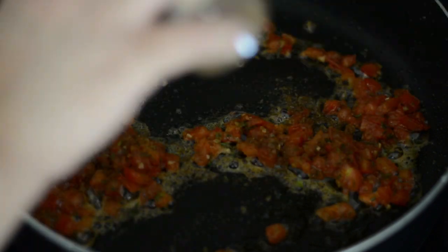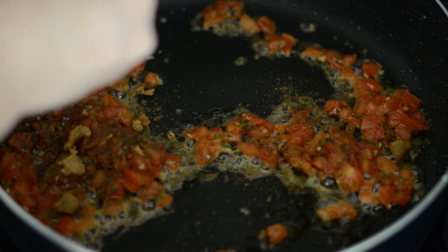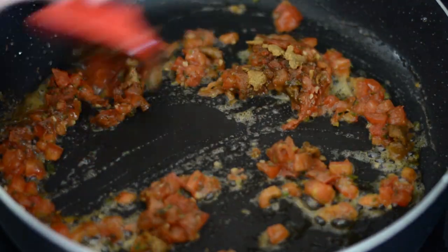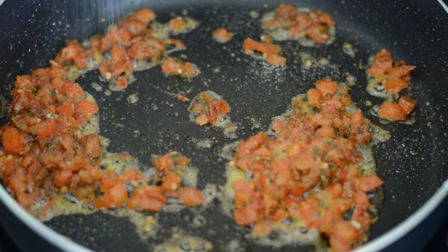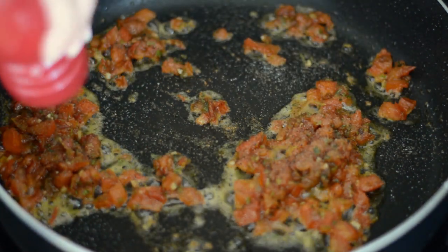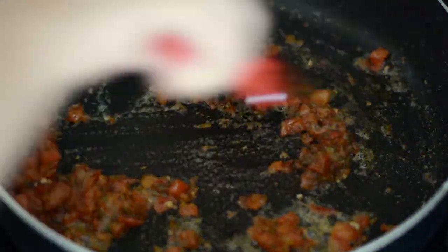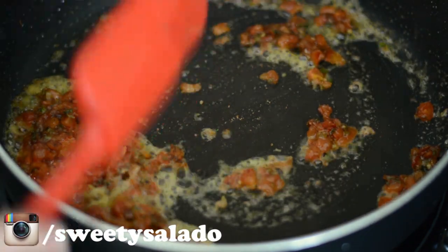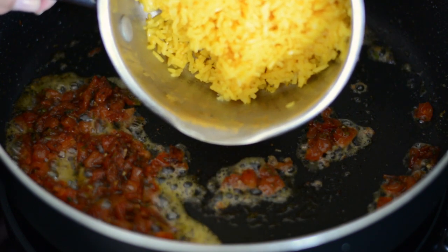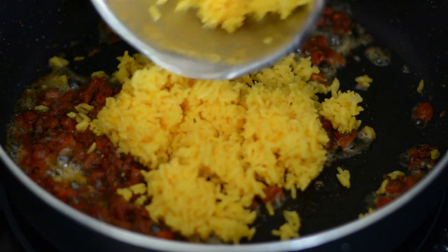Now we're going to season with some cumin. We're also going to add a chicken bouillon, and again, this is optional. Then we season with salt and pepper to taste. And now we're gonna add some cooked rice. This is just white cooked rice that I added a little bit of color to it. And if you need to learn how to make white rice, all you have to do is click on the rice right now, and that will take you to the video where I show you how.